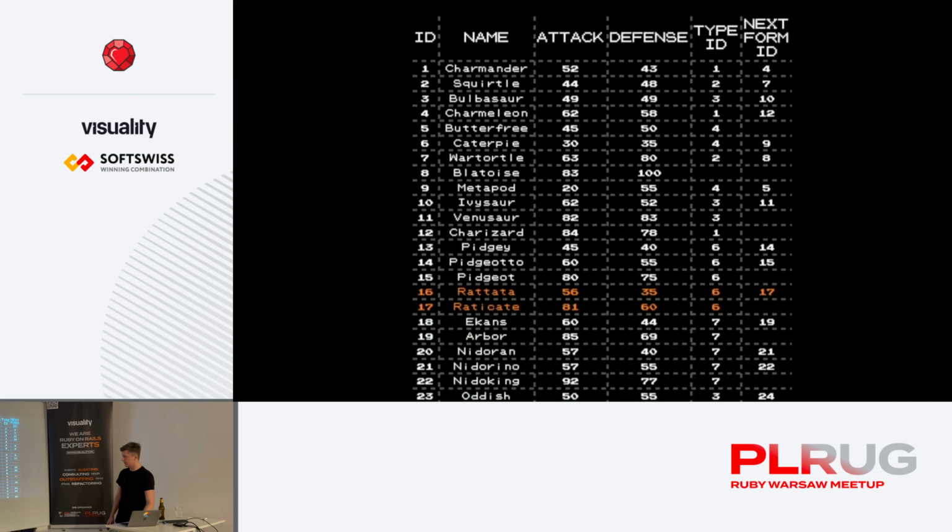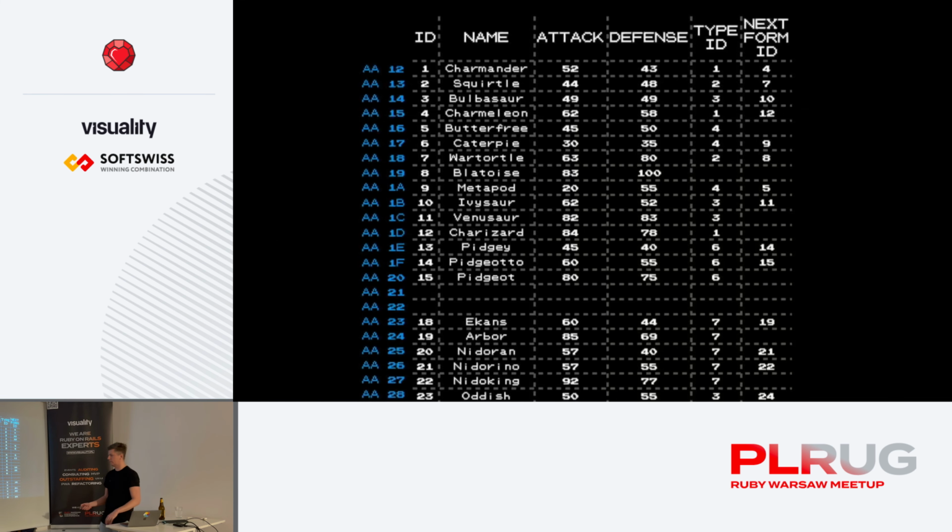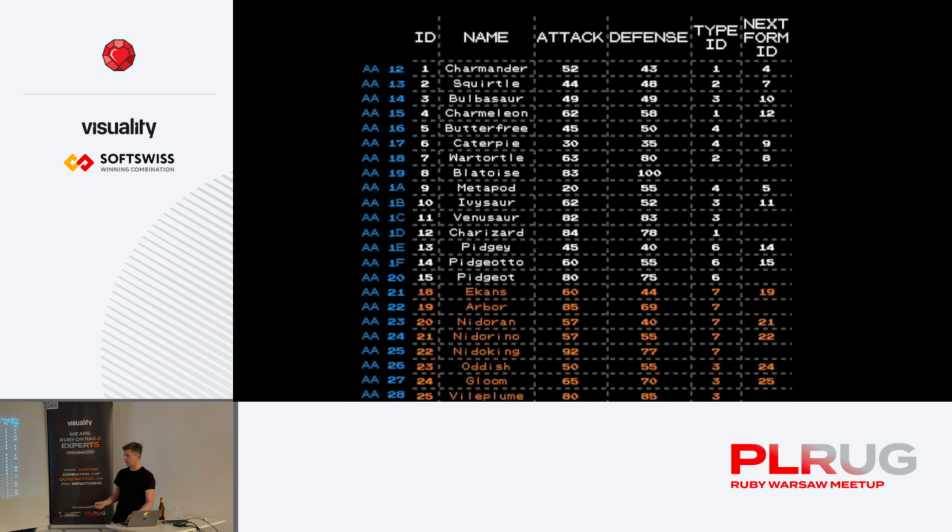Okay, so let's remove them. But this time, it turns out that it's not so simple, because as you remember, the idea of this table is that the records are next to each other. So we cannot simply leave the free space here because it would be unusable, right? We need to move those records and change where they are stored over here. And this is quite costly, right?